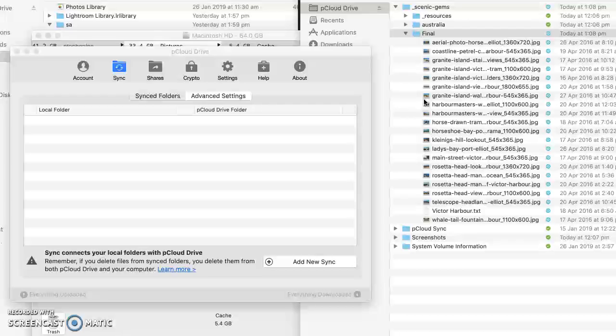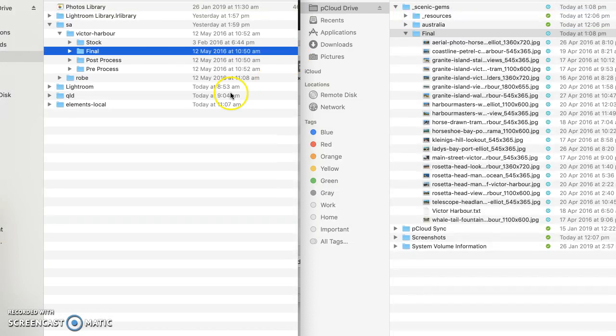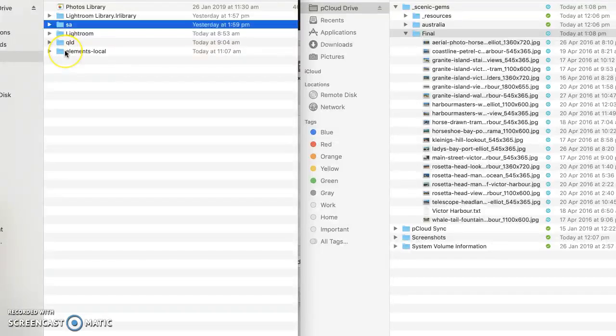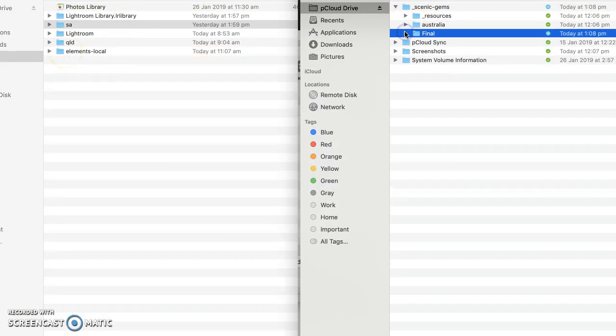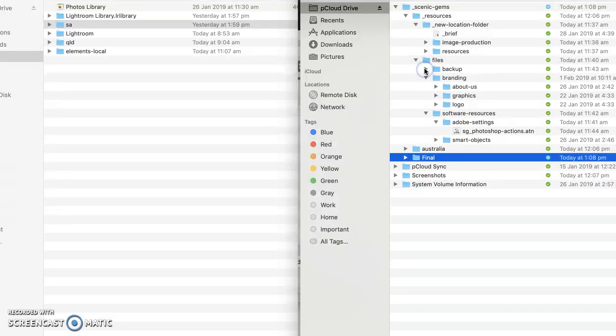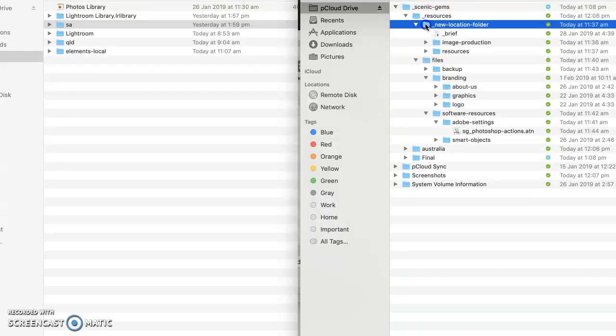Now, there's one other thing that I'd like to talk about with pCloud Drive that will come in handy. So let's say that we've got a new page to build, as an example, and we're going to go to Resources, and I'm going to get a new location folder, and I'm going to put that on my hard drive over here.